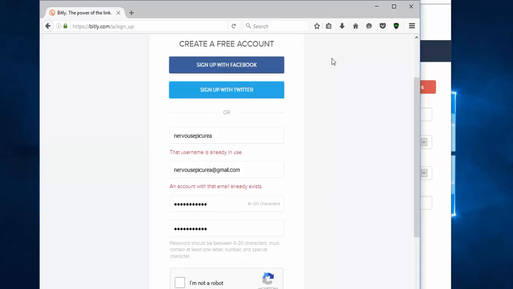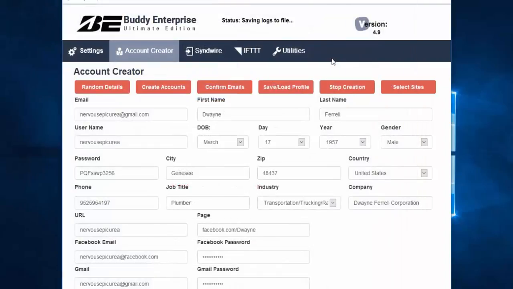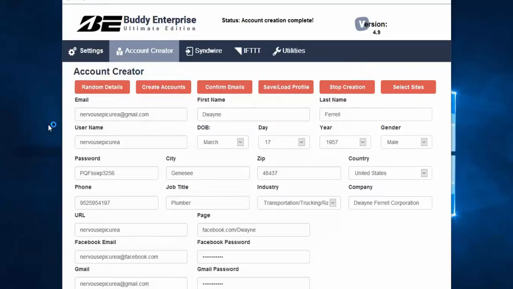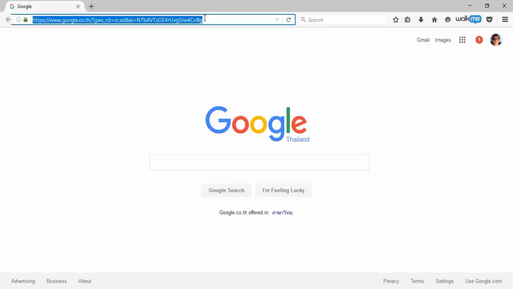Okay, this is not going to work because this username and email address is already in use. So that I can demonstrate for you the way this whole thing works, I'm going to go get a legitimate email address. Here we go.